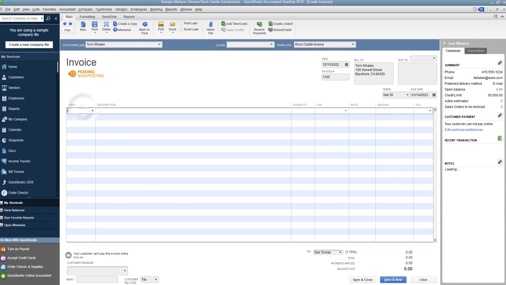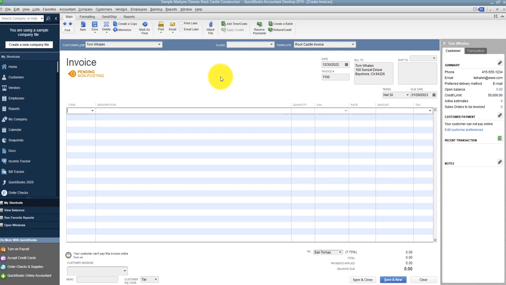This is just to give you an idea of the reasons why you would mark an invoice as pending. This invoice is supposed to be on 12/30, and I believe it's going to have a different number because there's an invoice that you're creating before this, but I just wanted to show you how to do this one with the pending invoice. The other invoice is not pending.